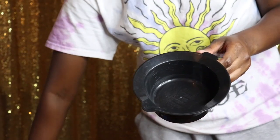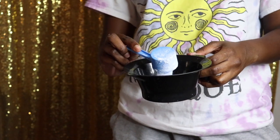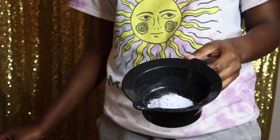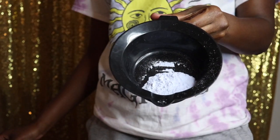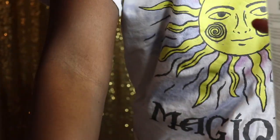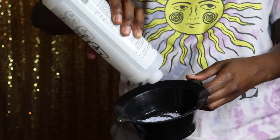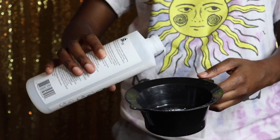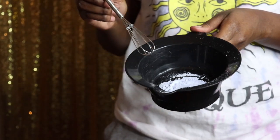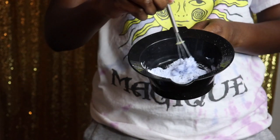To bleach my knots, I used the L'Oreal Quick Blue bleaching powder and 50 volume developer, and I just put it in this mixing bowl and mix it up until I get the consistency that I like, which is not too droopy and not too firm. And when you're doing this, make sure you use gloves. I didn't realize I didn't have on gloves until I was already putting the product on. So I was like, you know, it's not a big deal, but you should use gloves.